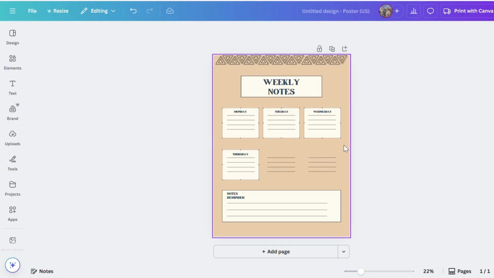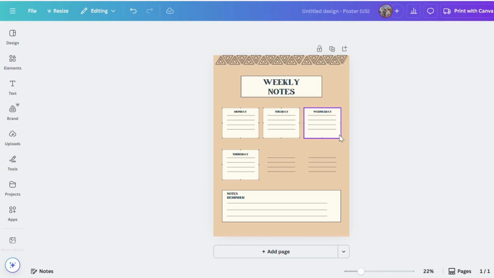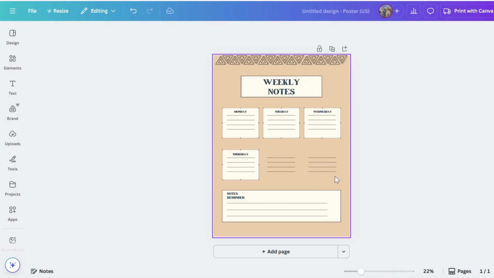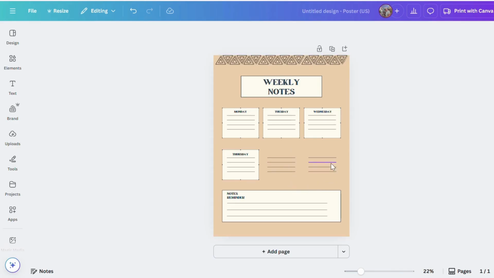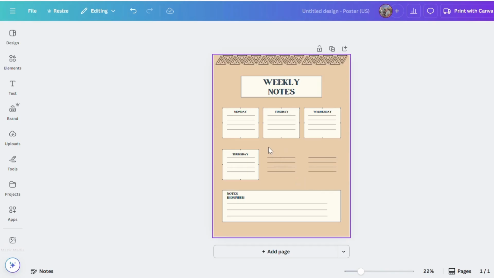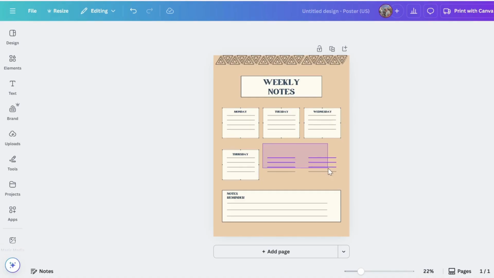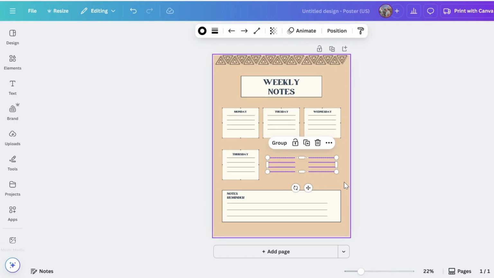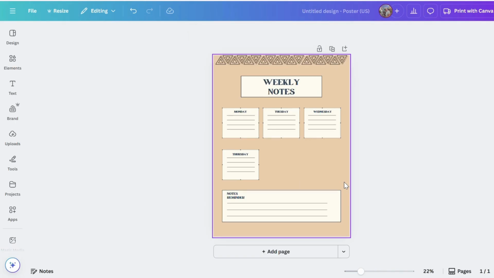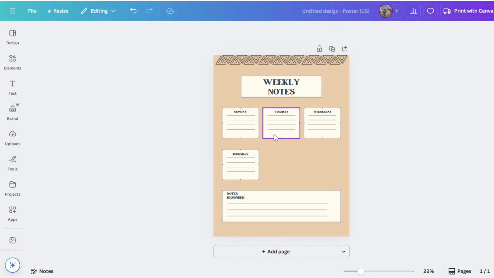Now you'll see with templates that sometimes whoever did it didn't group their elements. So now all I have to do to get rid of these lines is click somewhere up in the negative space, hold down my mouse button, halo it, and then just hit delete. Okay, so now I have Monday, Tuesday, Wednesday, Thursday.